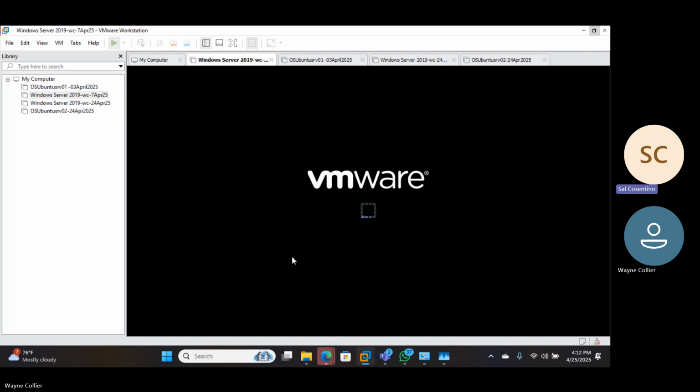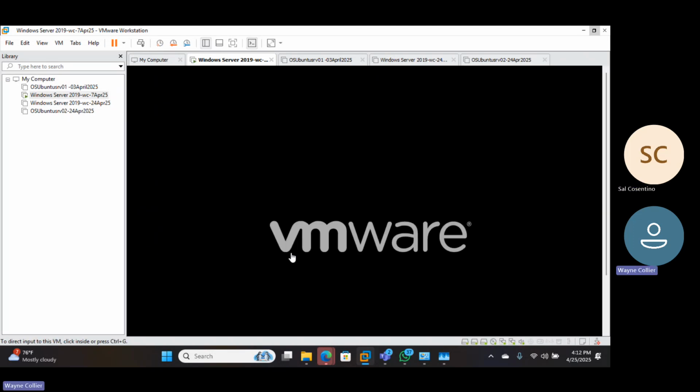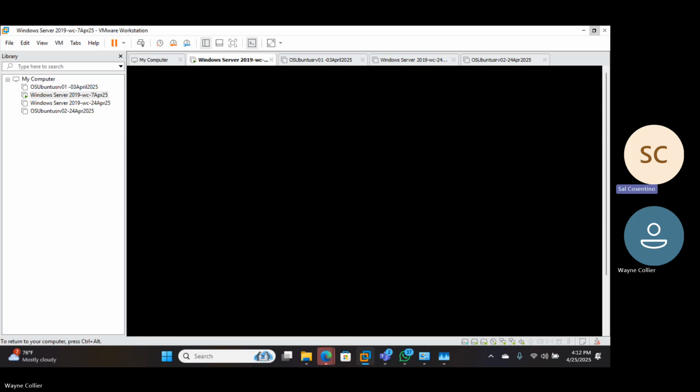It doesn't give you a low performance warning, but you need to click inside the black area, and then boot from CD/DVD. You're hitting Control Alt to return to your computer, and then Control G or click inside to get your cursor inside.